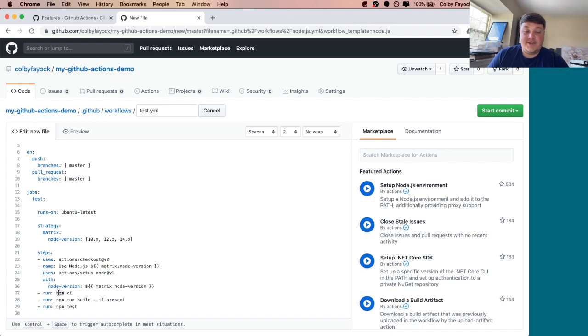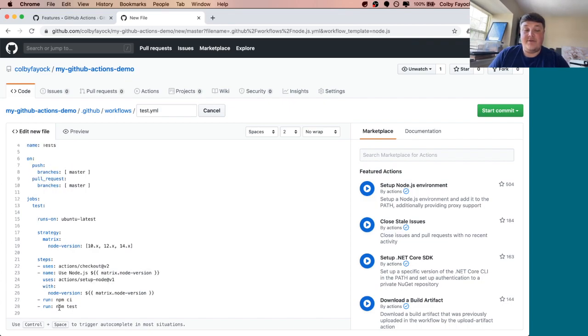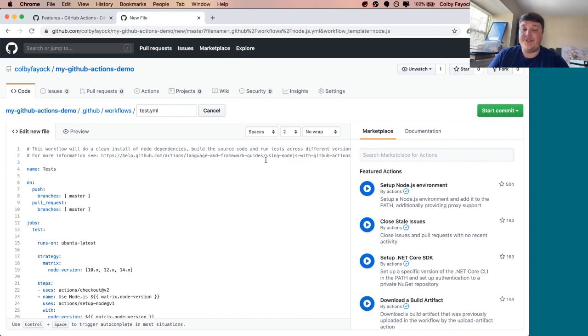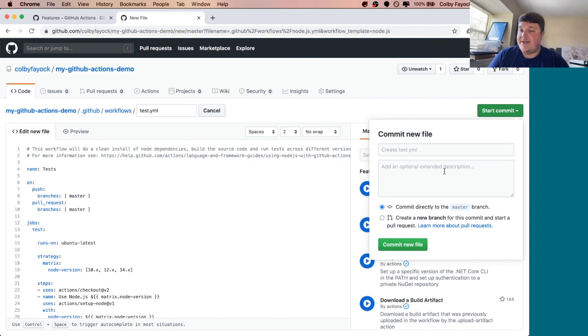Then we're going to install our dependencies with npm ci, which does the same thing as npm install, but it doesn't upgrade the packages at all. Then npm run build if it's present. We don't have npm run build since we're not building anything here, so we can probably just remove that. But then finally, we're going to run npm test, which is really what we're looking for here. And really, those are the only changes we need to make at this point, if any changes really. And then we can go ahead and commit this to master.